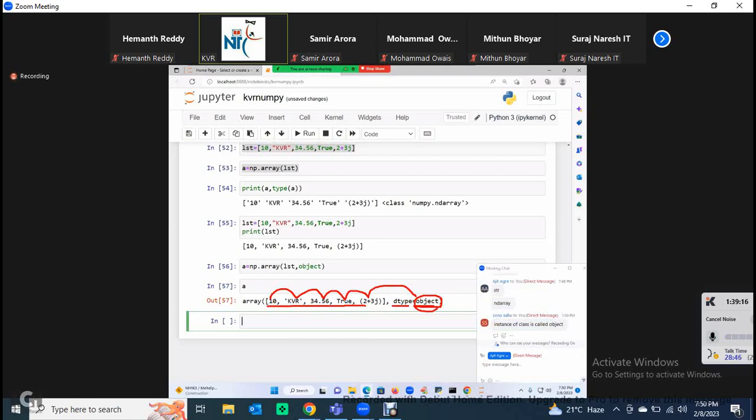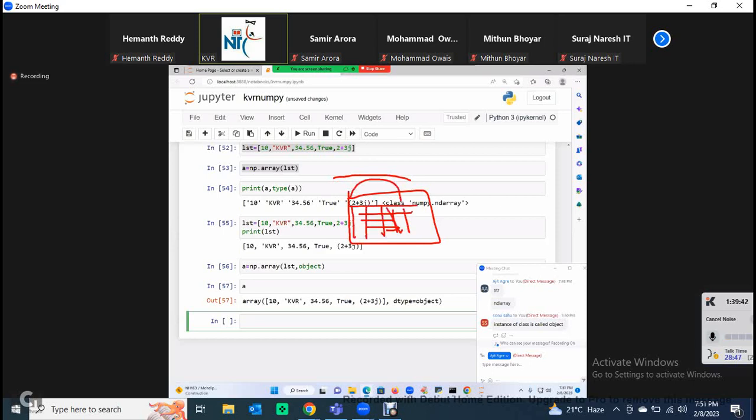That means the ndarray is homogeneous or heterogeneous? Even though I add different values, it is converted to what? Similar type. What is a similar type? Object type. I have to tell you one example. You are going to a vegetable market. You filled a lot of items in your bag. Lot of items are there inside. So many vegetables are there. And your friend is there in the middle of it and asks, what are you carrying? What will you say? Inside the bag, so many types of vegetables are there.